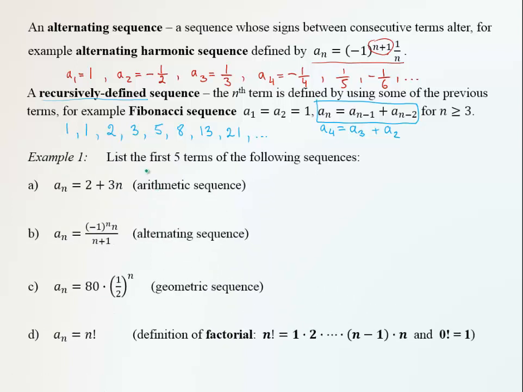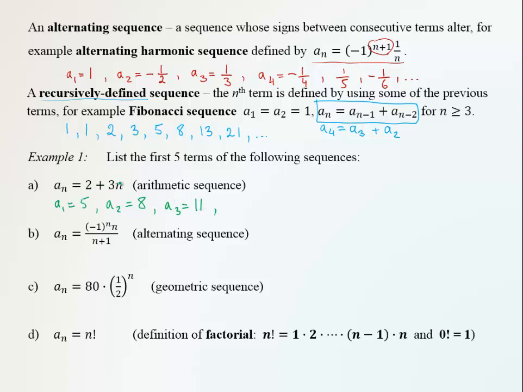In this exercise, we're asked to list the first 5 terms of the following sequences. This is not too difficult an exercise. I really wish that you try on your own before you see me doing it on the video, but you can watch the first example. So what's a1? a1 is, we plug in 1 for n, so it's really 3 plus 2, so it's 5. a2, well, we plug in 2 for n, so 2 times 3 is 6 plus 2 is 8. a3, 3 times 3, 9 plus 2 is 11.